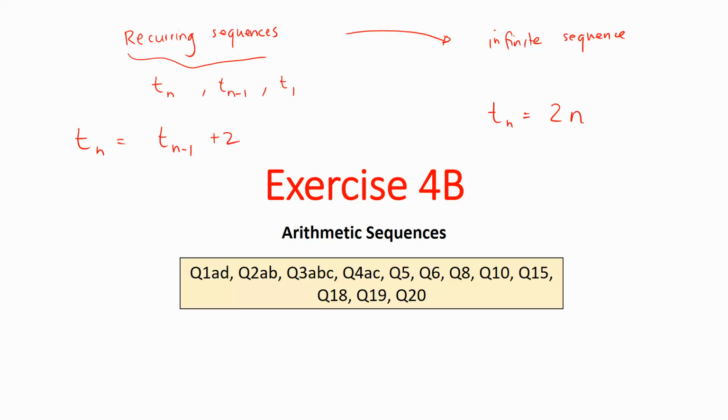And that now doesn't require the previous term. So if I want the 100th term, it'll be 2 times 100. Whereas for this one, if I want the 100th term, I need 99. And that's a problem. So I need to go back to 98, 97, 96 until I get to the first one. All right, so these are the two terms, and what I'm going to move on to now is arithmetic sequence, which is an example of a recurring sequence, and the formula they give you is based on an infinite sequence. But this in itself already is an arithmetic sequence.